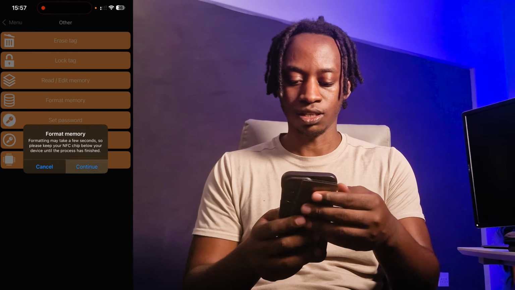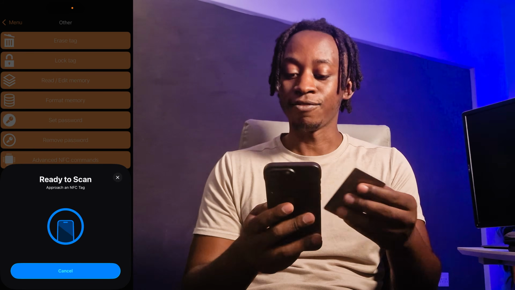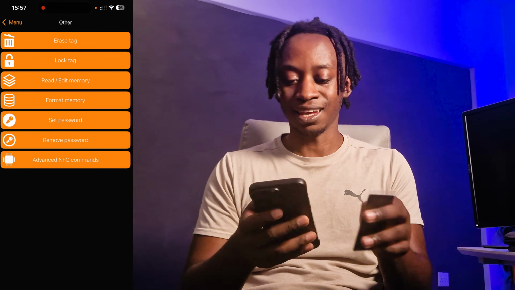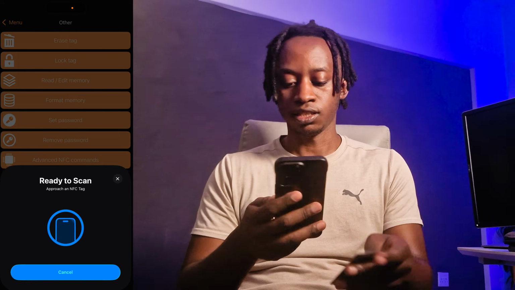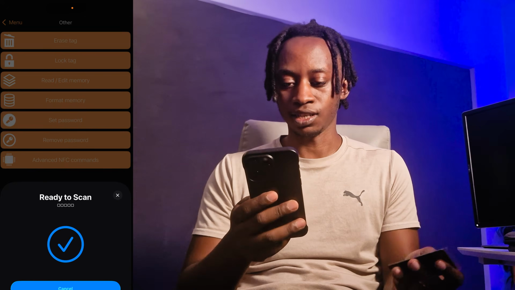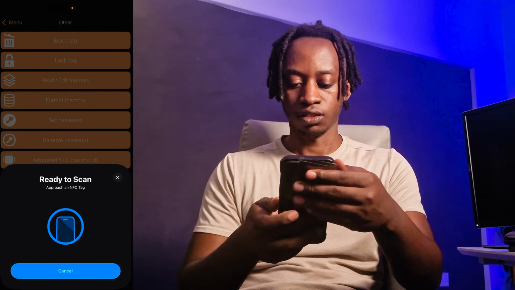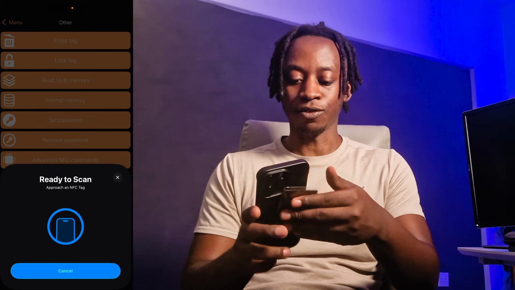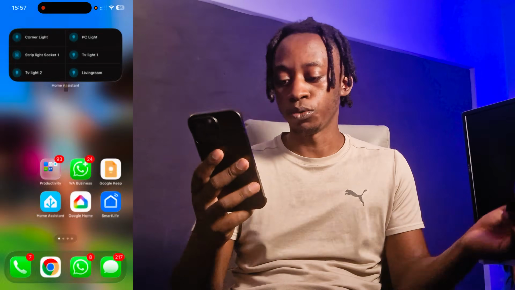Format, continue. I have no idea what's happening, but yeah, I do get these problems with iPhones. Let me just erase the tag. So it erased the tag. I can't format, but I just erased it. So it's fine. We're just gonna go with erase tag.